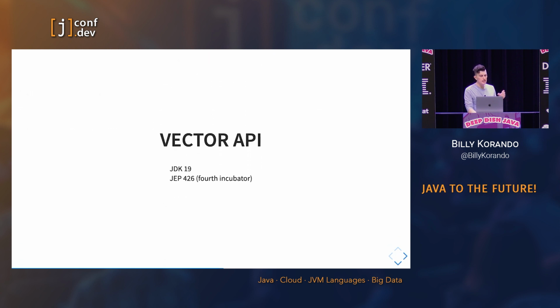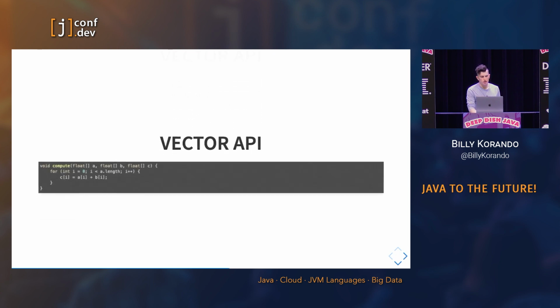It's currently in incubator status with JDK 19, and it's going to remain in that status until Project Valhalla, which I'll talk about a little later, starts delivering some of its features, because it's going to be so impacted by them that there's no point in taking it out of incubator status until then. So if you're wondering why it's on the 4th incubator and going to be on the 5th in JDK 20, that is why, and it will remain that way at least until some features from Project Valhalla are delivered.